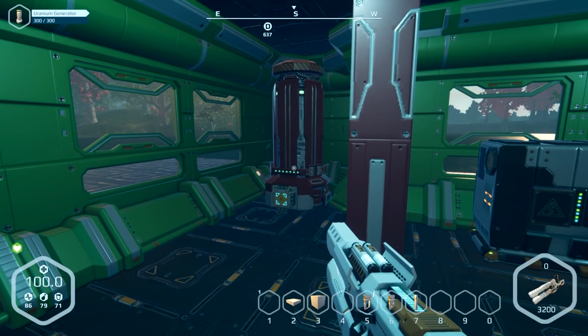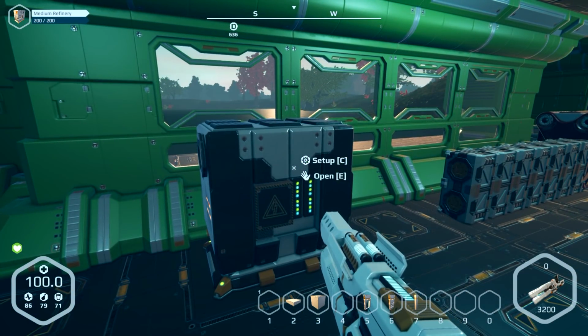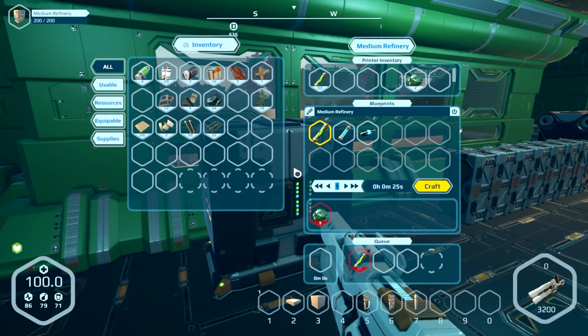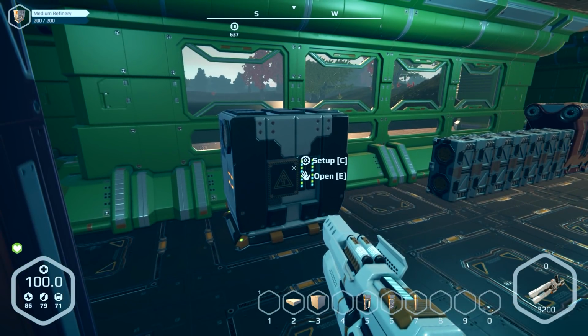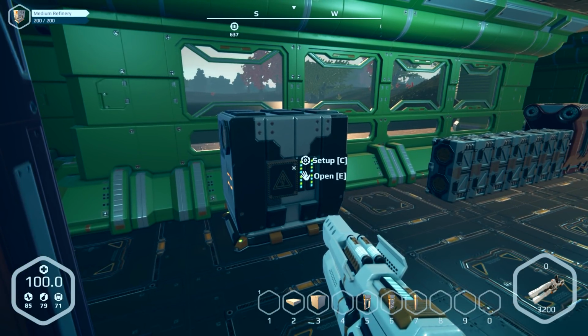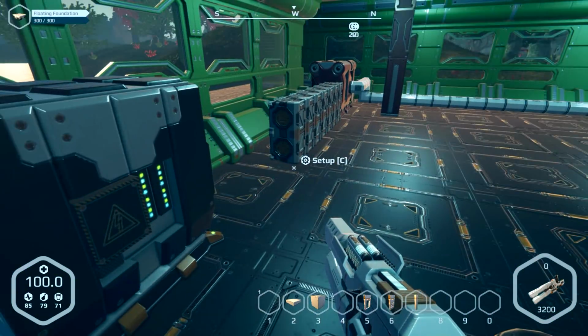We've got our power over here, but I have a power room outside. I'm going to show that to you in a second. Over here, I have the medium refinery. It's not hooked up to anything. I was just refining some uranium. Eventually, I'm going to have this in the power room so that when we drop uranium off, it just goes in and, you know, takes care of the generators and keeps them full.